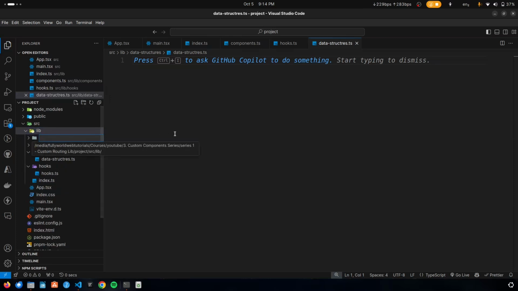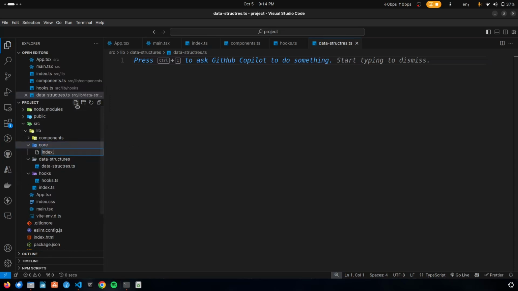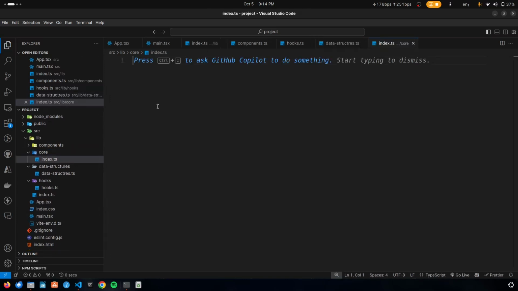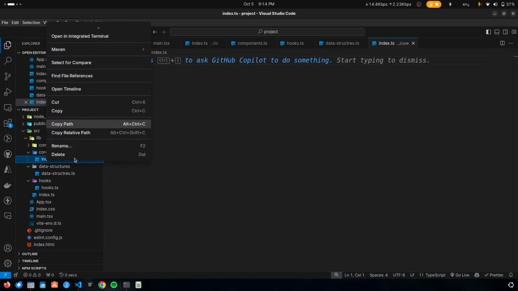And after that we are going to have one last thing. That will be our own library, so it will be the core. We will have the core of our library here. For the core I have to create the index.ts file here, because everything will be imported from this core only. Otherwise, let's do one thing.